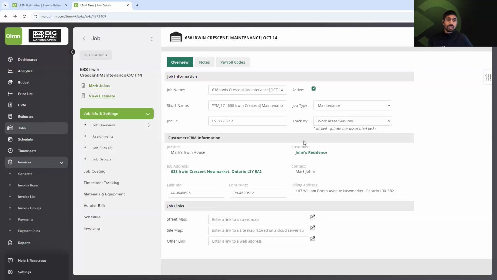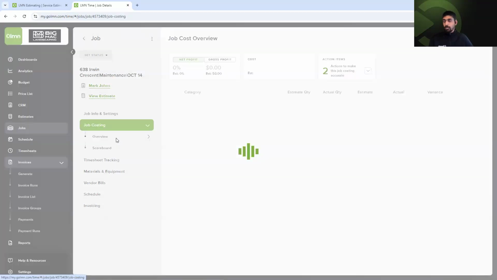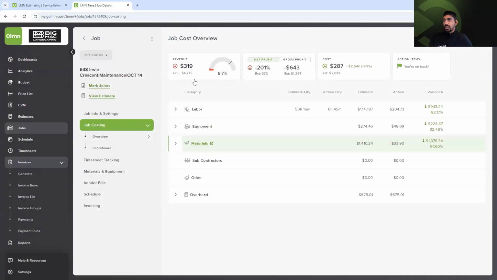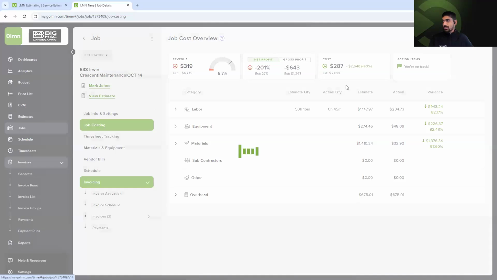So now that we have some actual information broken down, if I go into my job costing overview, immediately I will see that we've generated an invoice. Again, we haven't actually sent it out to the client just yet, but now I can see my revenue trigger being updated. And again, we're even on track at this point. Okay. So if I go into invoicing, I will find that invoice here.